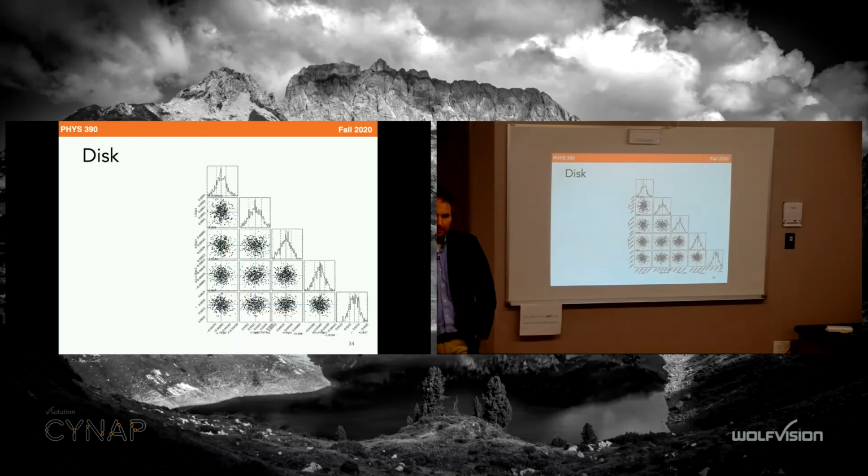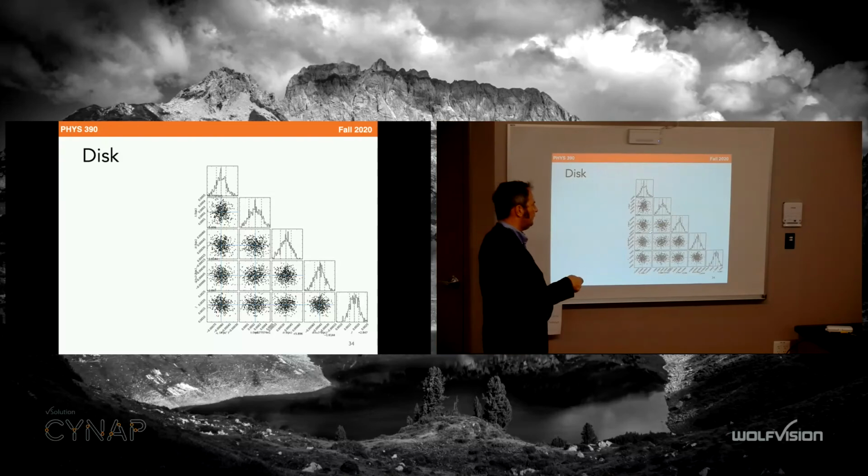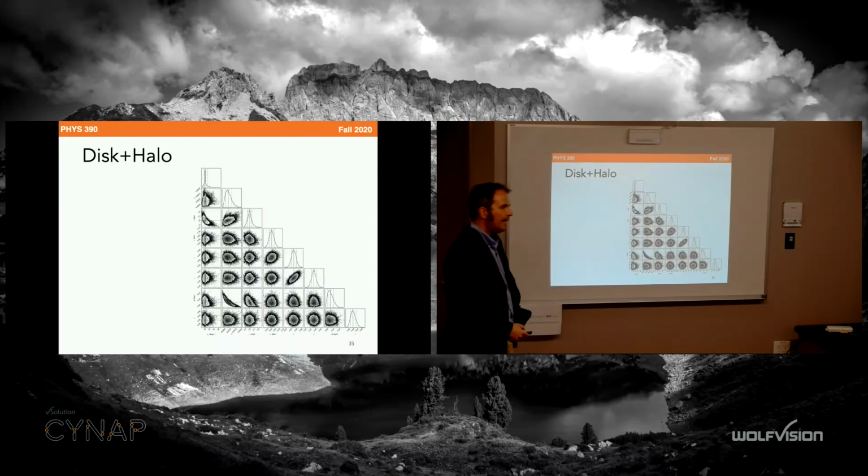First, a simpler model. Let's not invoke a halo at all. Let's drop all the halo stuff and just say they're all in a disk. That doesn't seem to work very well. The walkers just spend most of their time wandering around randomly, not fitting the data terribly well at any given point. Okay, I add a halo.